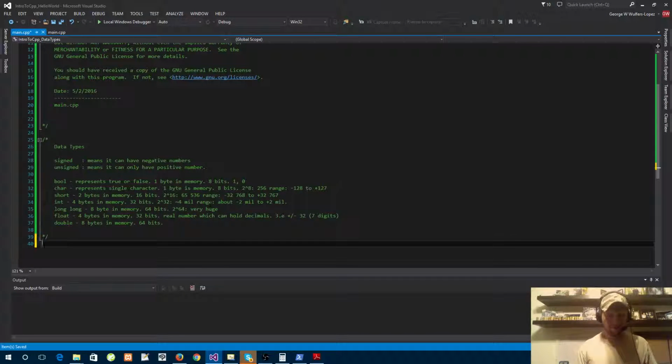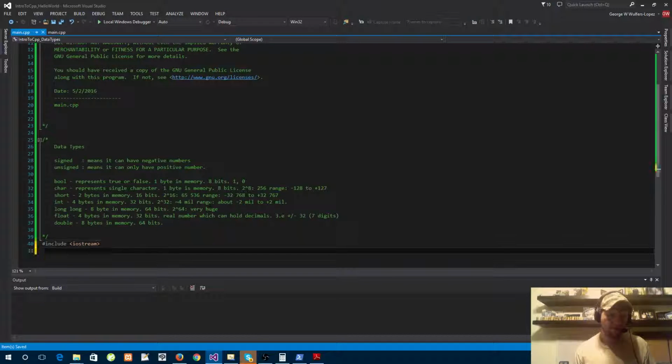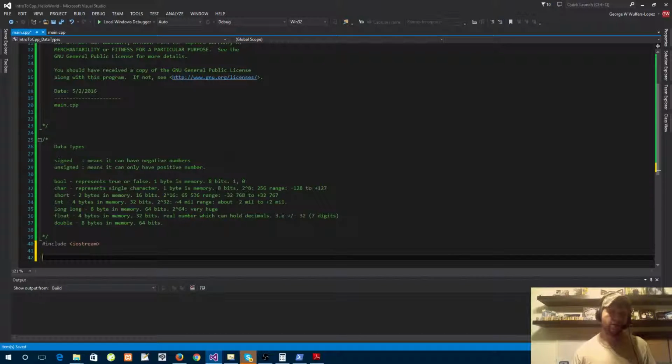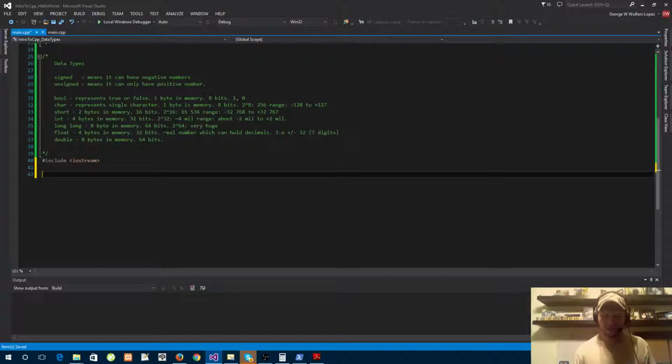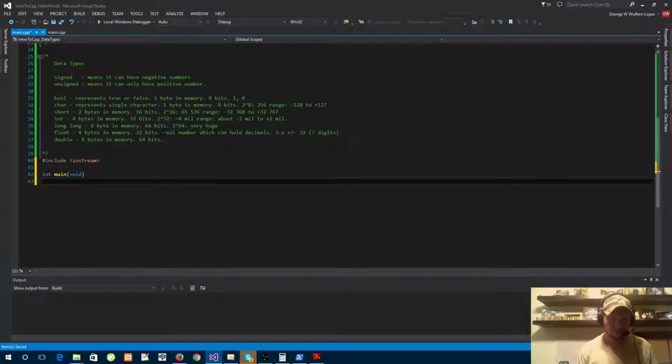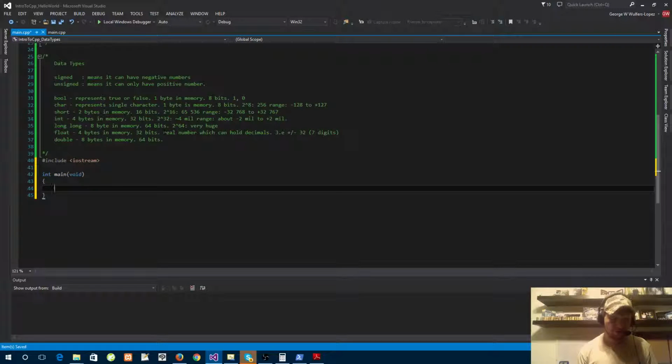So now let's create a little program. We're going to include iostream this time, and what this does is it gives us functionality like the other stdio to be able to print anything to the screen.